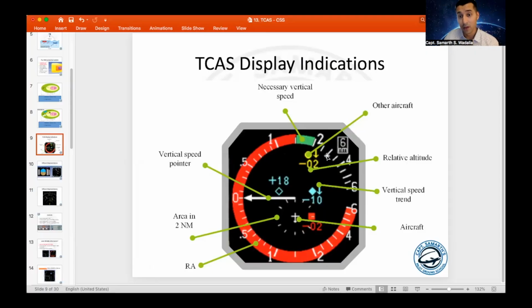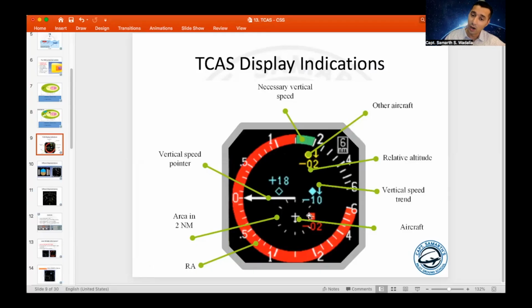-02, solid circle with a downward pointing arrow. This solid yellow circle is a traffic advisory traffic, which means if you have this kind of traffic on your TCAS display, your airplane in the recent past would have spoken traffic to alert you that there is a traffic advisory on your TCAS display. Captain, please look at the TCAS display and figure out where this traffic is, right? And of course, this solid yellow circle is -02, which means she is 200 feet below you and descending with a vertical speed of more than 500 feet per minute, right?